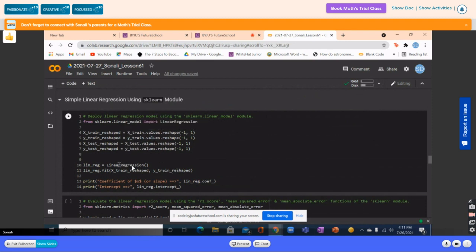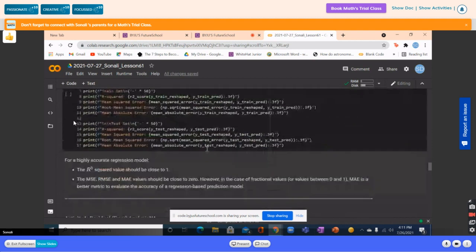So we are using these ready-made functions, and we just printed the mean squared error, mean absolute error, and the R2 score values. You can just scroll down and check the previous code. That's all we had learned in the last session.